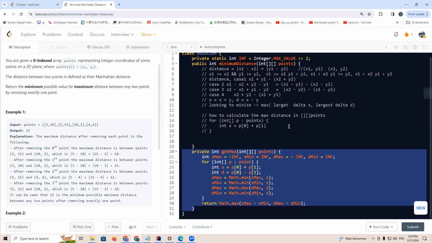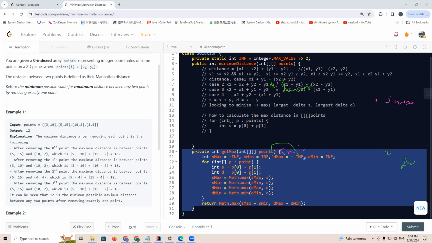Okay, I will say the maximal distance can only be calculated, for example, between the S max, this point, and the S min, right? And also the D max, D max is actually here, and the D min. This is D max, and this is D min, right?